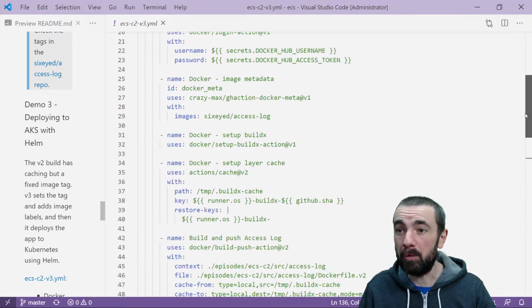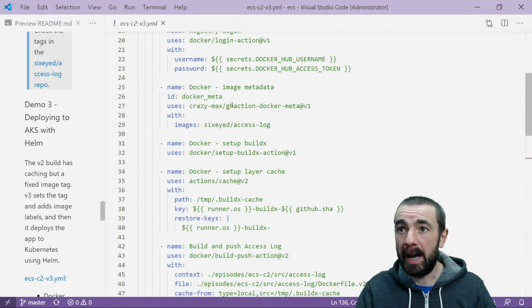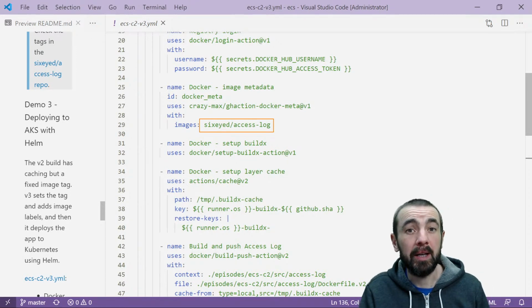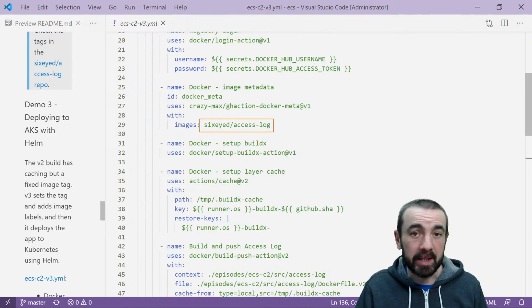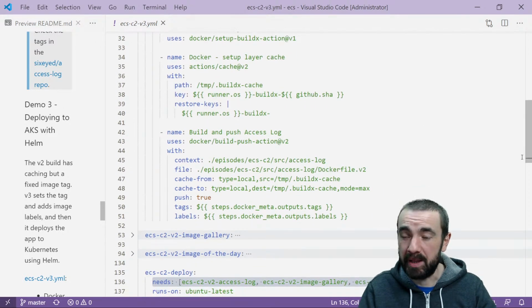So this GitHub action here will add all the metadata and it prepares this kind of output. It's going to use this as my base image name, and it will prepare some other image tags, including the GitHub tag, the Git tag for the version number that comes through. So it can work that stuff out for me, and it can use the Git commit and all that sort of stuff as well. Then I've got BuildX and the layer cache and everything else that's before.